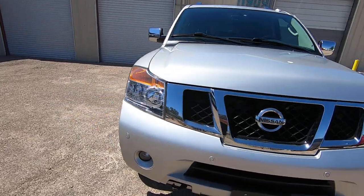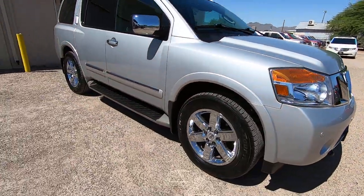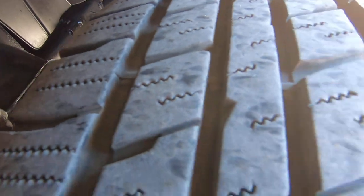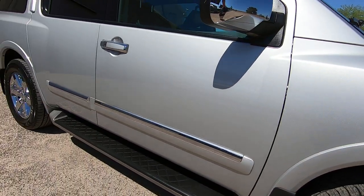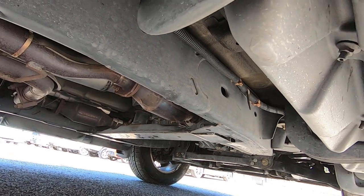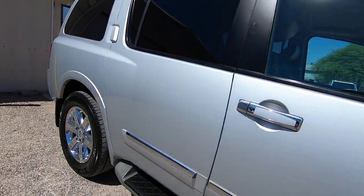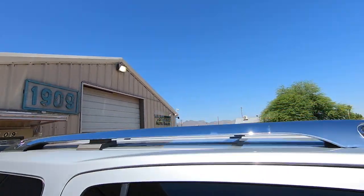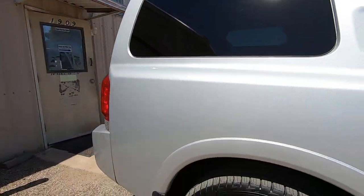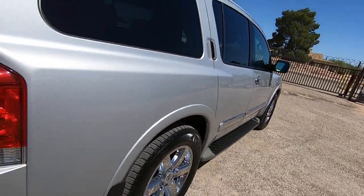I'll walk around and point at stuff you might want to look at. All I really see cosmetically is just some minor high-speed rock chips. Other than that, I think there are a couple of touch-ups on the rear bumper — looks like they touched something sharp and then touched it up. But this side looks beautiful. Once we go under the hood, we'll show you the Carfax and Kelly Blue Book — everything we have on this vehicle. You will have it in this video and in our ad. No secrets here at all. We're an internet business, and we have to have all the information out there so you can make good decisions and the right person ends up in this vehicle. Secrets are no bueno.